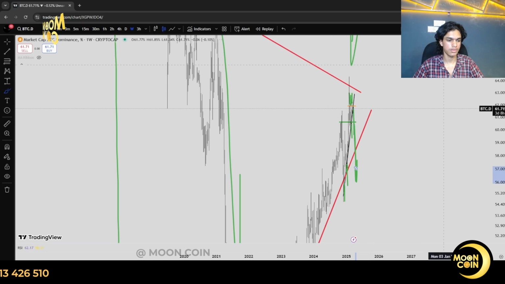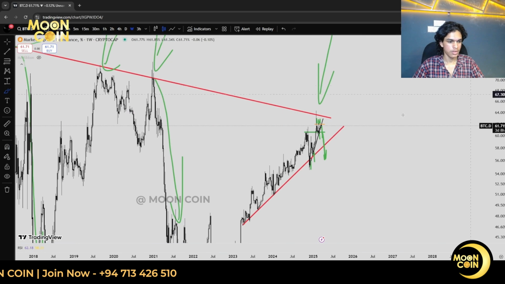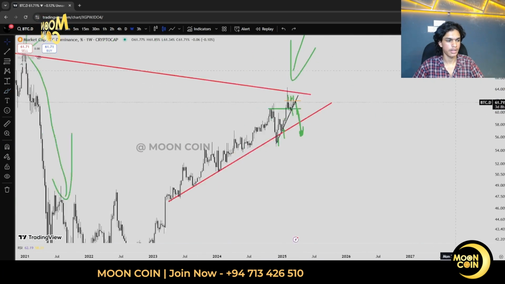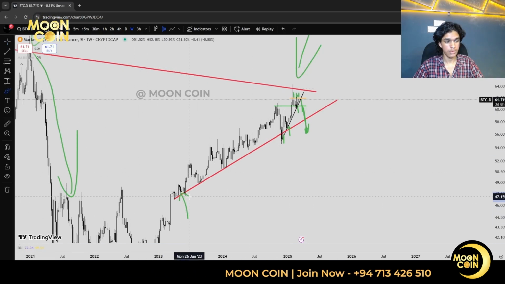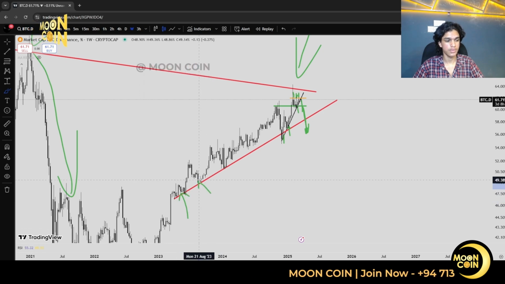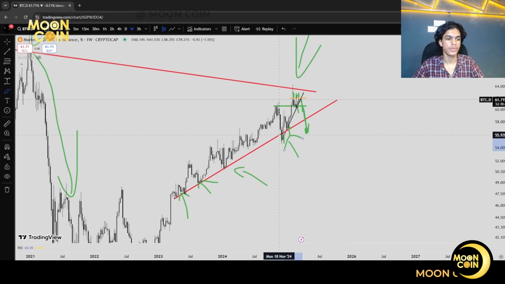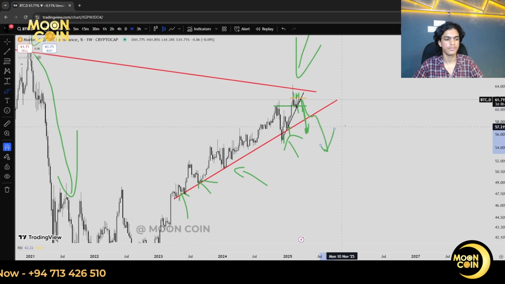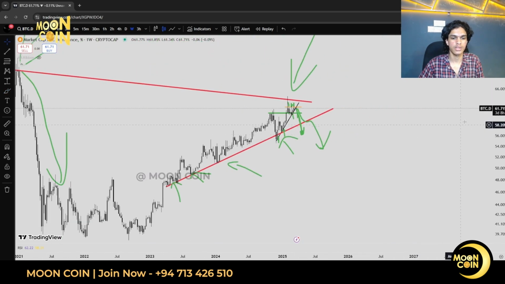If you go to another weekly chart, you can see that we have a very big gold trend line. We have several mitigations here: two mitigations, the third one, the fourth, and the fifth. The fifth was a fake out. Next, if it reaches here, then we can expect a breakout to the downside, which means the altseason has started.